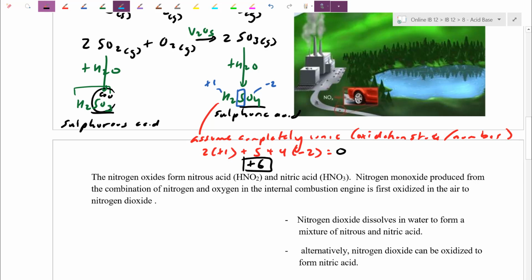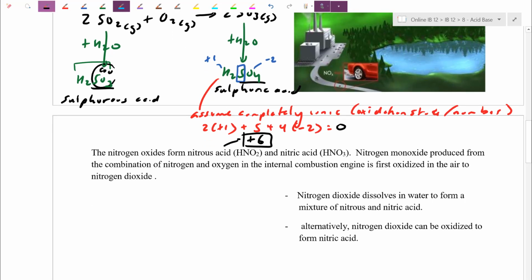And this is where they're super particular. It has to be the sign first and then the number. They're actually going to mark you wrong if you just put 6+. That's why some textbooks will actually call this one here sulfuric(VI) acid. Usually we don't get those Roman numerals unless it's a multivalent metal. You can have multiple charges. In this case, it's actually identifying for you the oxidation state, the oxidation number. It's like the sulfur is a +6.